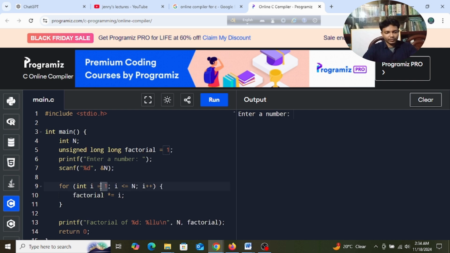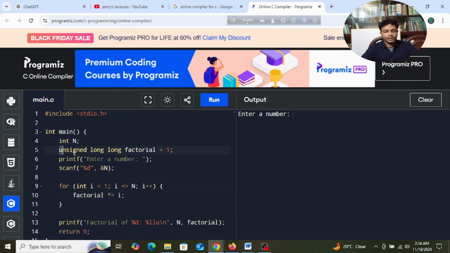So the for loop starts from 1 and i is less than or equal to n, and factorial equals factorial into i, okay. Whatever factorial is, in the beginning it is 1, okay. So in the first iteration, 1 into 1, right, and for the second iteration it would count 2 into 1, which is 2, right. In the third iteration it should be 3 into 2. So this is how it will iterate, guys, okay.